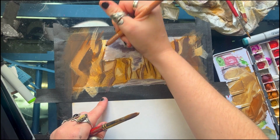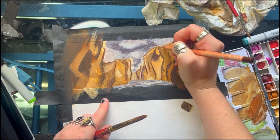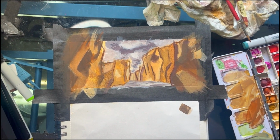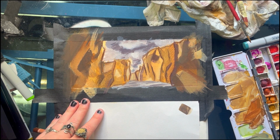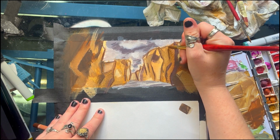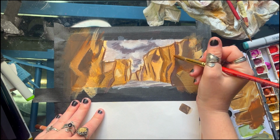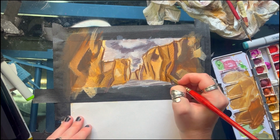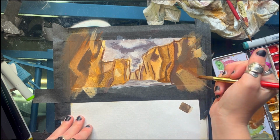And then I worked that up to the cliffs that are closest to our point of view in the frame of reference. As I did that, I was like, okay, oh my god, this might be working. I might actually have something here, because I was really enjoying the depth that the colored pencil was giving the individual lines of each cliff face. And it was finally seeming like there was going to be some distinguishing lines between each cliff face, so that you could tell that they were going into the distance.